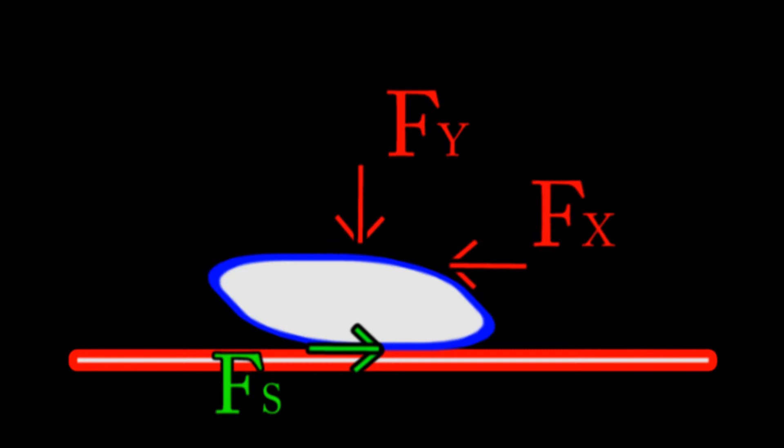As the rubber absorbs more kinetic energy, it resists further deformation more and more. The horizontal force translated through it increases with time and eventually is enough to overcome the force of static friction.